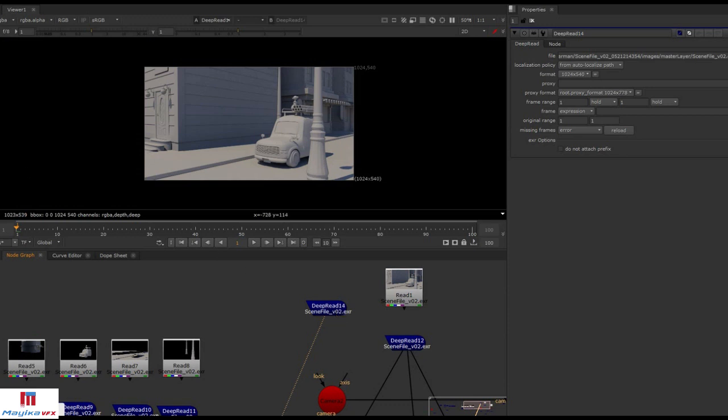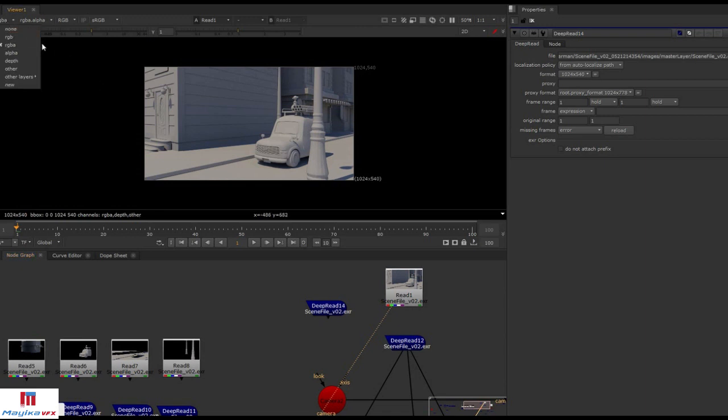So deep images can be loaded through a DeepRead node, or else here if you press this D button, then you can have different deep nodes. In this you have a DeepRead node. So by selecting this also you can load deep images. Now how to see the deep data, whether it's there in it or not.